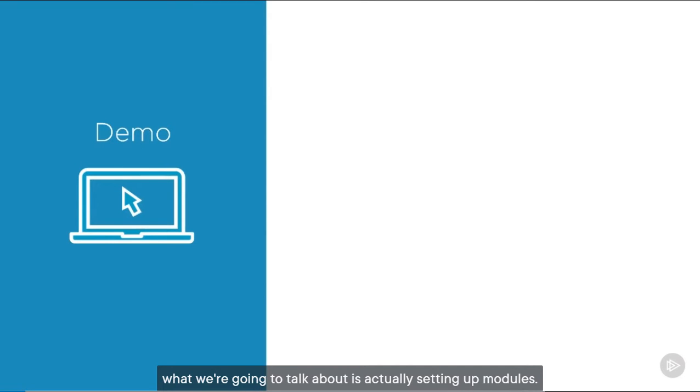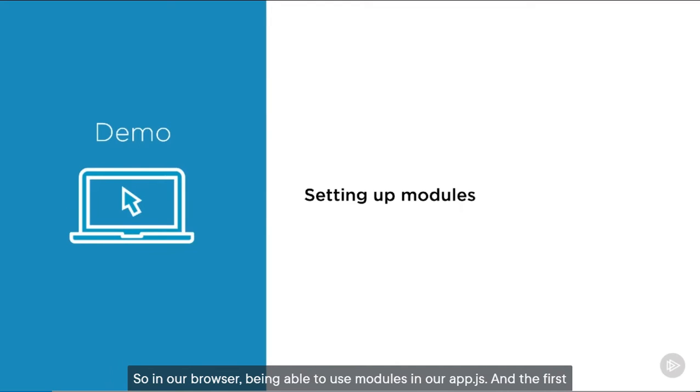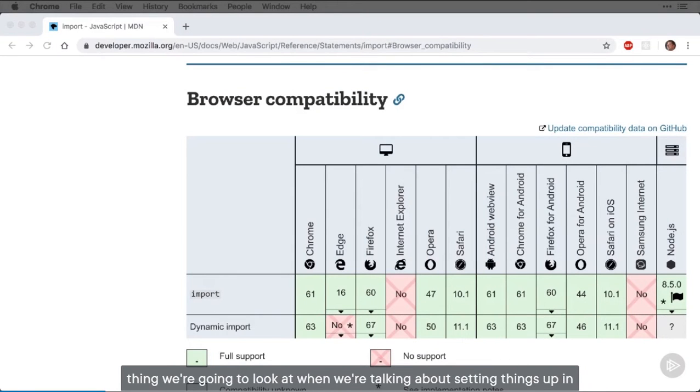All right, in this first section, what we're going to talk about is actually setting up modules. So in our browser, being able to use modules in our app.js. The first thing we're going to look at when we're talking about setting things up in the browser is browser compatibility for our import statement.